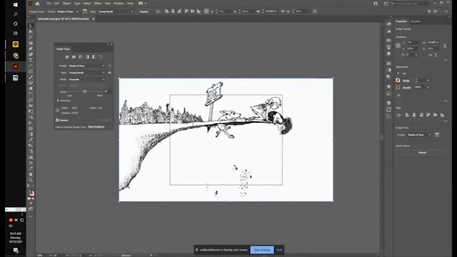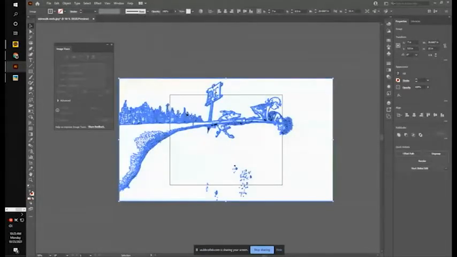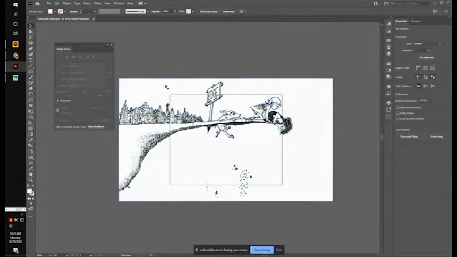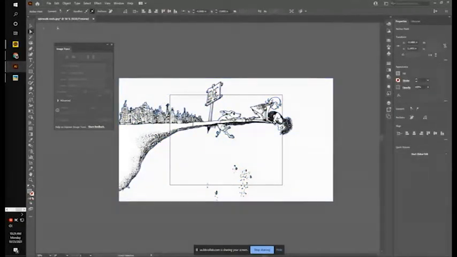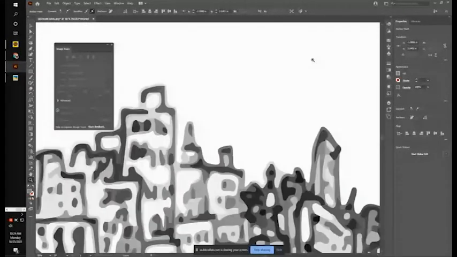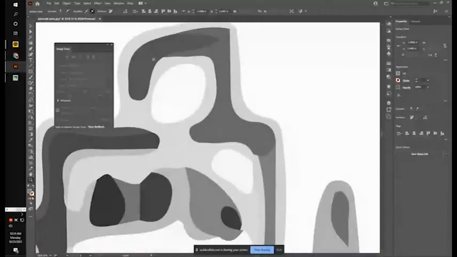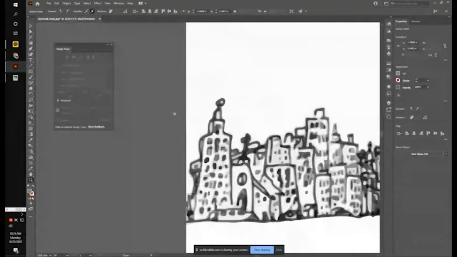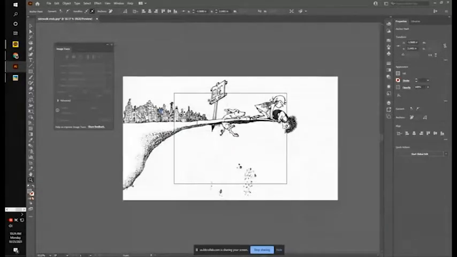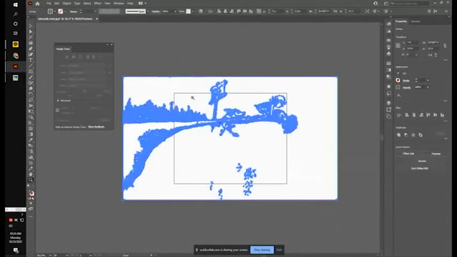So now I have this vector drawing here. I'm going to hit the expand button. Now you can see in detail, you know, whoops. I'm going to zoom in here. You see now this whole picture has been turned into a series of vector shapes, right? It's pretty neat. All right, so I'm going to grab this whole thing, do a select all, and then I'm going to do a copy.